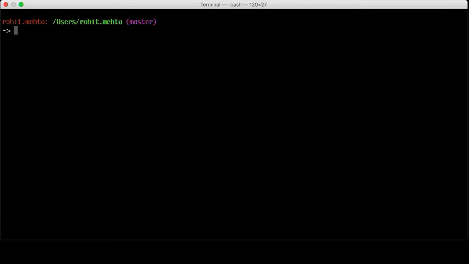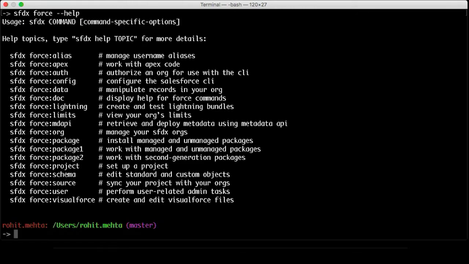To navigate some of the commonly available operations within the Salesforce DX plugin, I'm going to type in the sfdx command followed by the force topic followed by the help parameter. This lists out all the different operations aggregated in one place. The one that's of interest to us is the force org command, which will show us all the different commands that we can use to interact with Scratch orgs.